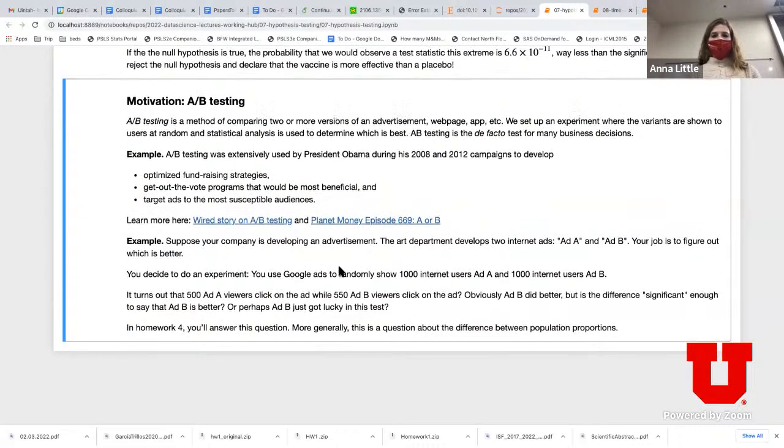So you randomly, using Google Ads, show 1,000 users ad A and 1,000 users ad B, track how many clicks you get on ad A and ad B, and now you want to make that statistical comparison. So in the framework of what we've talked about, if we wanted to answer that question, is ad A or ad B more effective based on this random sample of 1,000 from each.